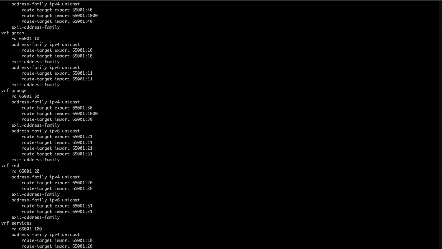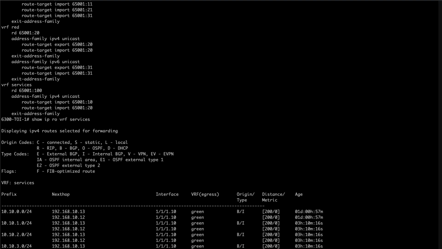So by default, before the concept of this export route-target route-map, I will have all the routes in the VRF services. You can look at it. 10.10 are routes coming from the VRF green.